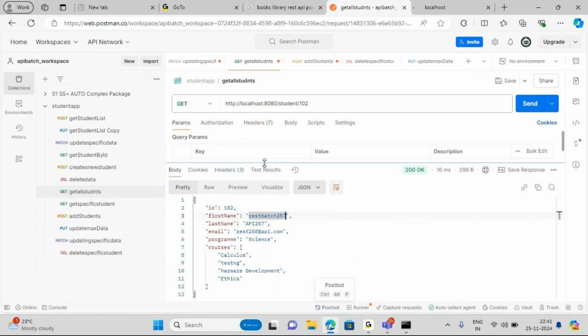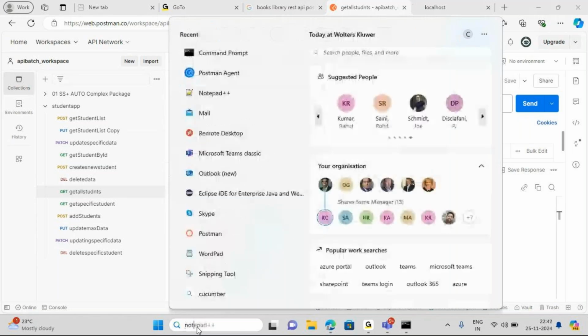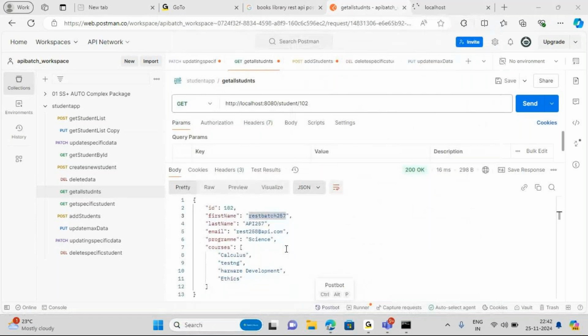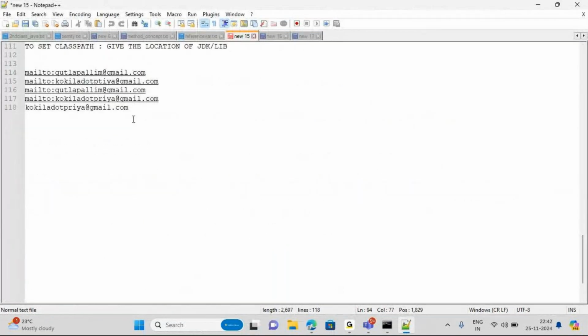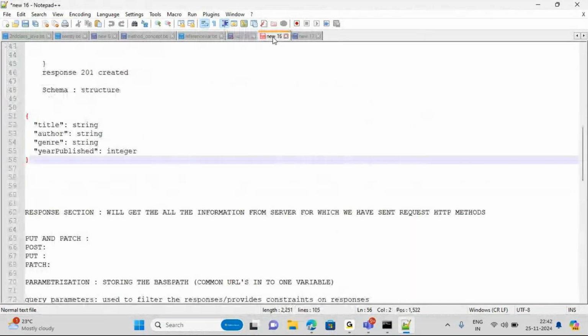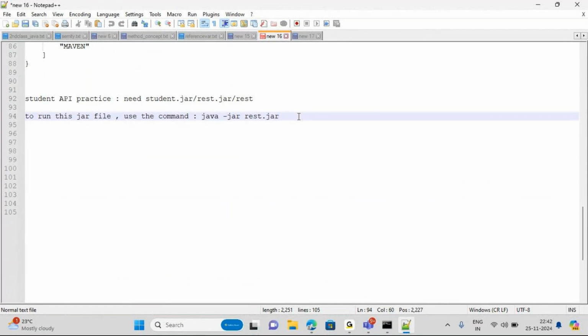Now again we'll switch to the next topic, that is Java. Last class, whatever concepts you have seen in Java, have you remembered? If I ask a question, please answer. JDK, JRE, and how to run a Java file. Yeah, but still I told four or five scenarios also. These were the scenarios. I have not remembered them all, but yeah, I have told this.